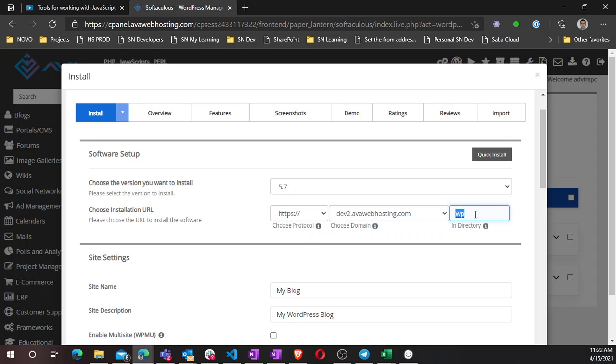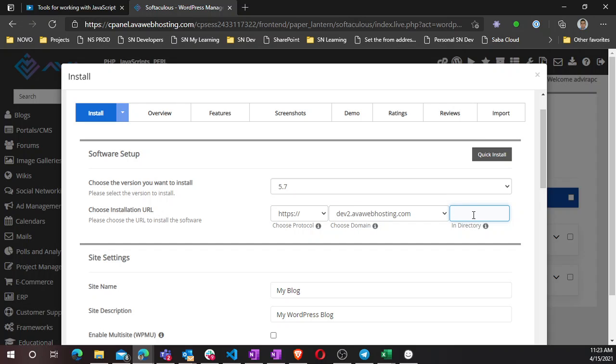See, if I don't remove WP from here, Softaculous will install my WordPress into my subdomain, yes, but it will also create a subfolder within the subdomain or domain, whatever the case is, and then install WordPress there. So in order to access the site, I would have to go to https://dev2.avawebhosting/wp to be able to see my site. So I have to remove this. You need to be very careful with that.